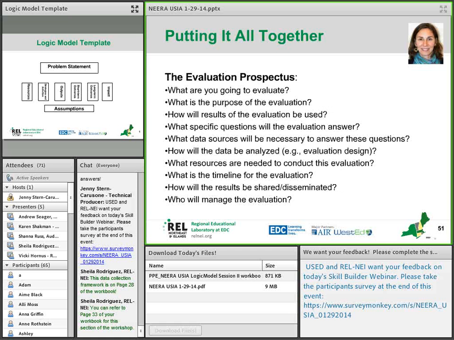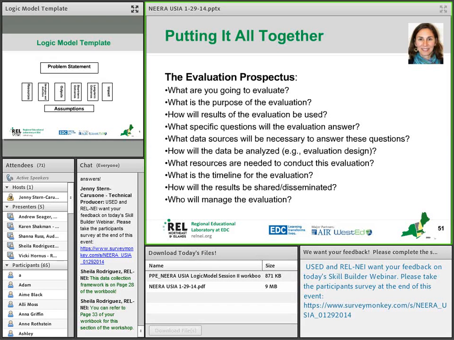But we would argue that you're not quite done. And we would encourage you to generate an evaluation prospectus. This should be a fairly short, straightforward document that articulates some key points of interest related to evaluation. And this is useful either if you are going to hire an external evaluator, work internally on building your evaluation, or if you yourself are going to conduct an evaluation for a client. In all cases, creating a fairly short evaluation prospectus with answers to these key questions is a very useful tool.